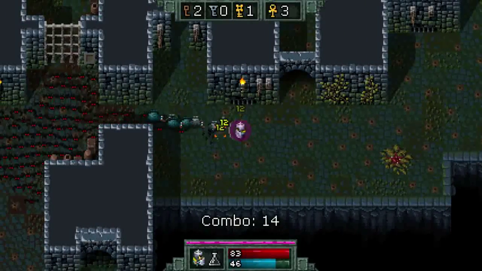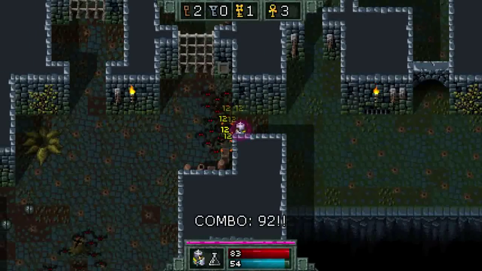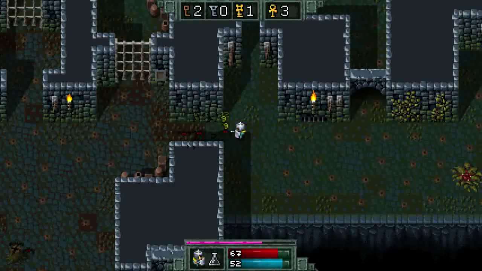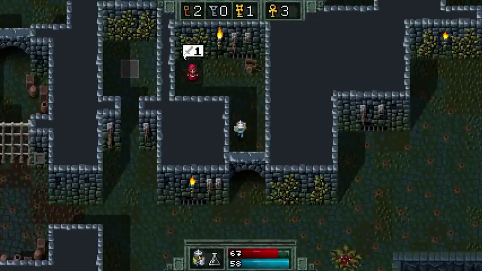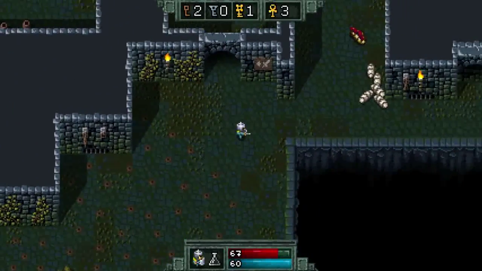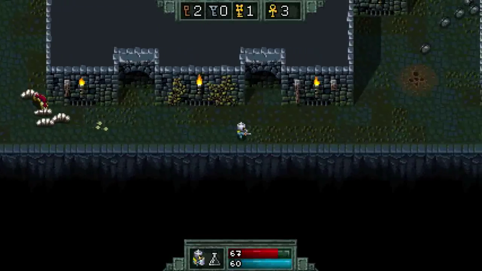So now we can use this corridor to kind of just spam our attack button and get ourselves an amazing combo. Look at our combo. Look at it. Combo of 106. It's not a bad combo if I say so myself. So now the question is, can I afford my other attack upgrade? No, I cannot. I'm such a poor man. Such a poor man. It is 1:40 in the morning. It is early in the day or late in the night, depending on how you want to look at it.